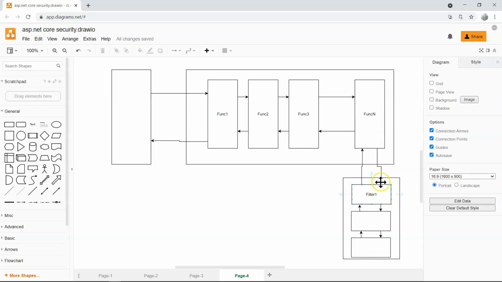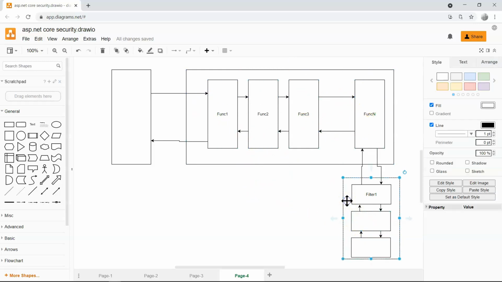So your request, your message will also be going through all of these. Here I want to emphasize this may not go one by one. It may go through the first one and then go around, and then going back may not go through each one of them. It may go around. Whereas in middleware, it will go like that. But anyway, this filter pipeline has many filters connected together, and these are for handling specific requests, whereas these are for handling cross-cutting concerns.